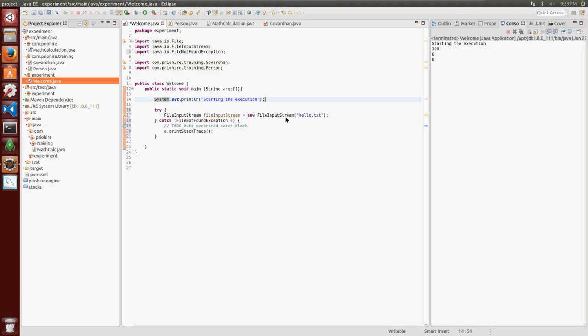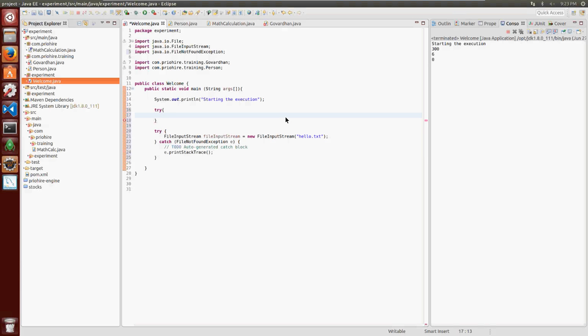The minimum way you can handle exceptions is to use try, open and close braces, and write the implementation, whatever you wanted to write, under the try.